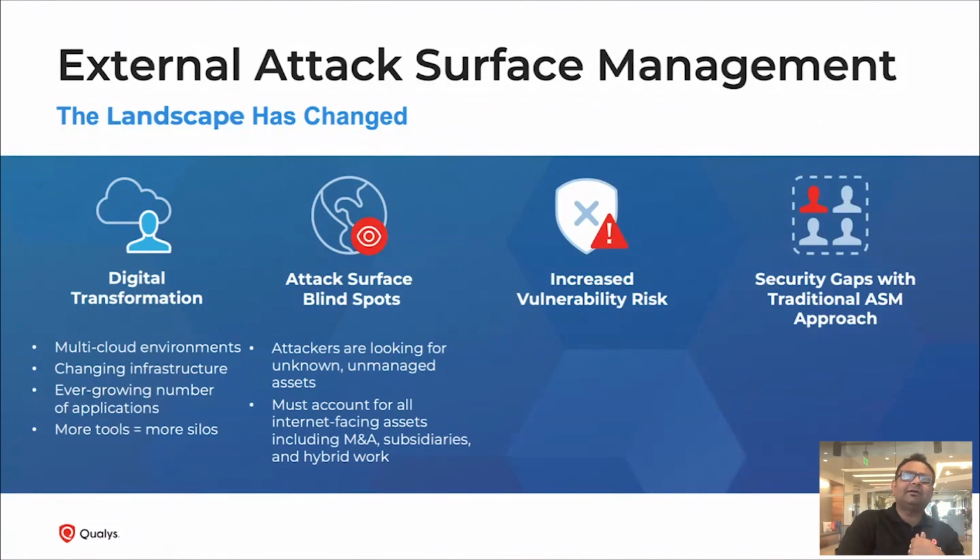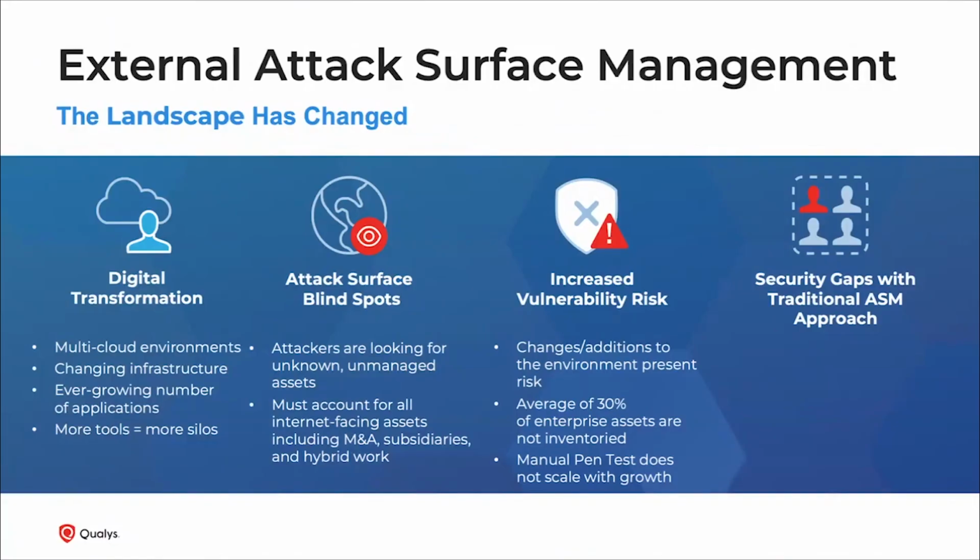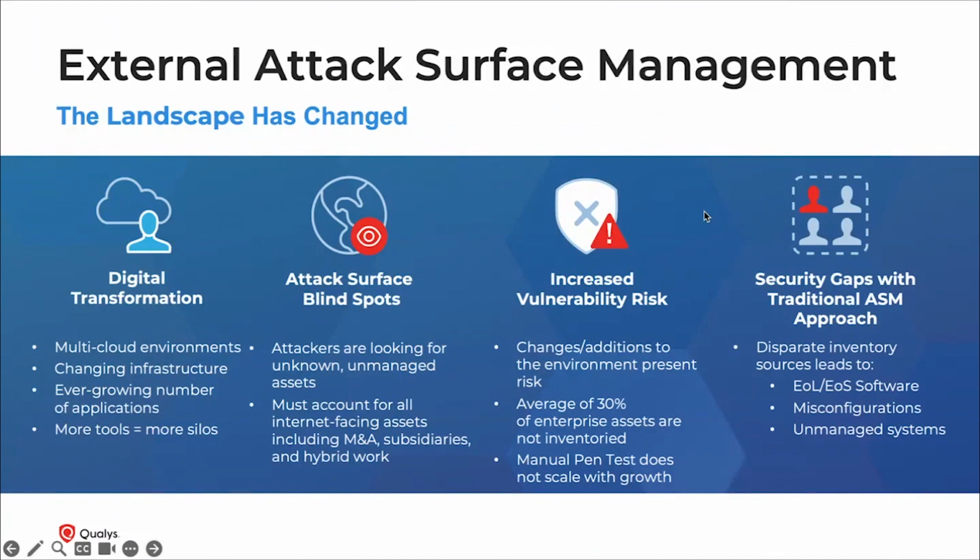Now this gives the attacker an unfair advantage, and this creates a blind spot in effectively monitoring your attack surface management program, right? Now as you have an increased footprint, what does that mean? That means those assets may have vulnerability issues, right? They may have vulnerabilities that are exposed on the internet, right? Now the traditional approach to solve this problem was a manual pen tester, right? And you just find out what is on the internet once in 6 months or just before the audit comes in. But now with the explosive growth that we are seeing with digital transformation, that's not going to work.